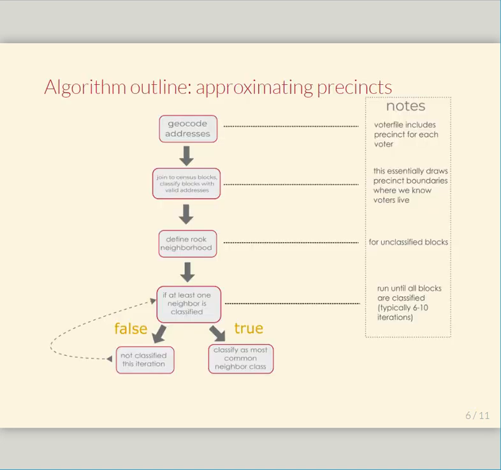The algorithm starts by sending requests to the Census Bureau API to get the census block GeoID for each registered voter. We then use census blocks as base units to build up to precincts. In general, precincts follow census block boundaries. For census blocks that did have registered voters, we can use their precinct designation to classify that block to a precinct. For blocks that did not have a registered voter and thus were unclassified, we could classify it based on its neighbors. This requires several iterations because not every unclassified block has classified neighbors at the start.